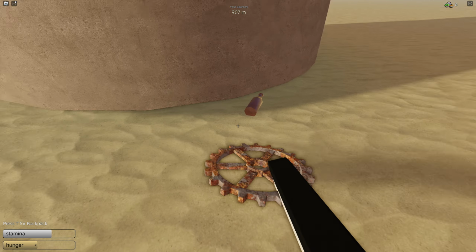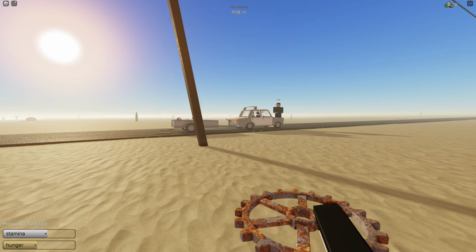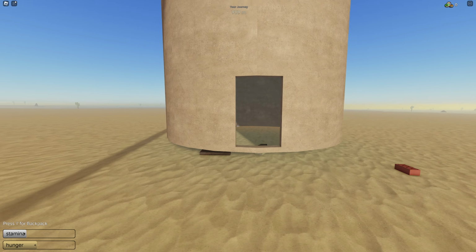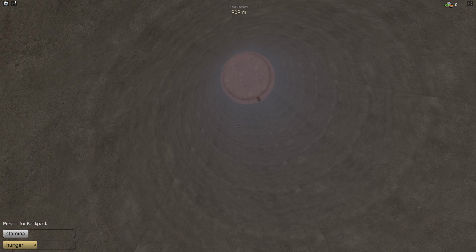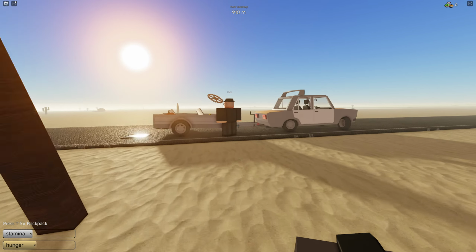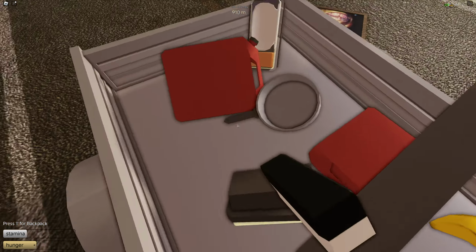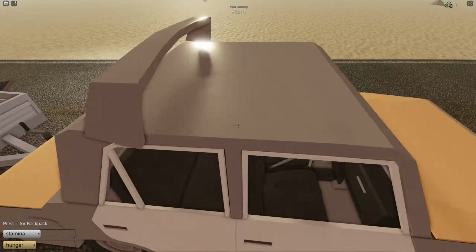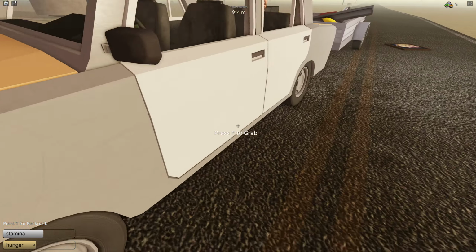It's a cog. There's a cog. Take this cog. Oh. Hang on, there's another headlight which could come in handy. Like, just strap it in the vehicle. You know what I mean? I'll strap it down. Alright, we're strapped down. Alright, ready?